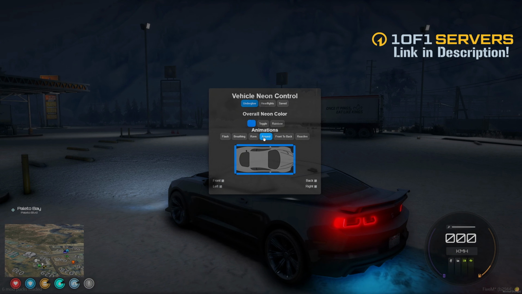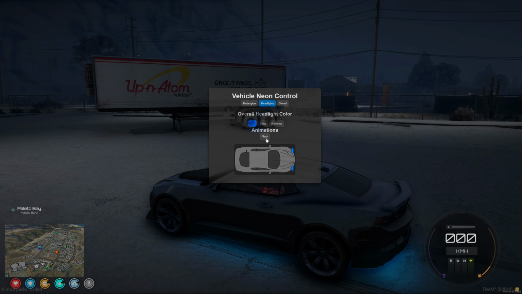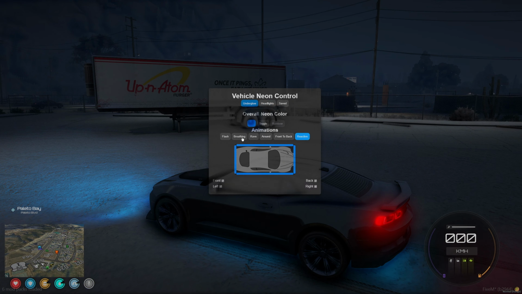So go back into the menu and this time go into the headlight section. It's pretty similar. You can choose a color, clear it, or use the rainbow option. So I'll make it blue again. And it changed. Then I'll choose rainbow and it'll cycle through the colors. And I'll make it flash with the blue. So I'll go back and change the animation to rave.